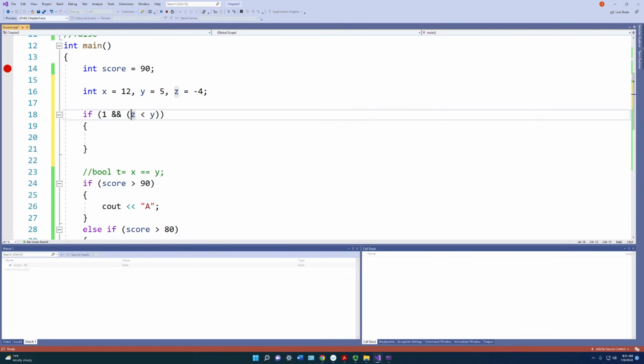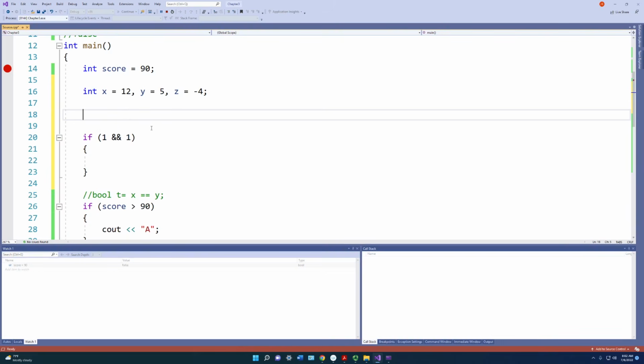And then the z is evaluated. Hey, is z less than y? Yes, it is. So that returns a true. It is only then that your logical operator comes into play. And the way the logical operators work is based on a truth table. You can kind of think about with the and operator, the first has to be true, and any others with it have to be true for the whole if statement to be true. So what that means with the truth table is 1 and 1 equals 1, equals true. So a true and a true is a true.